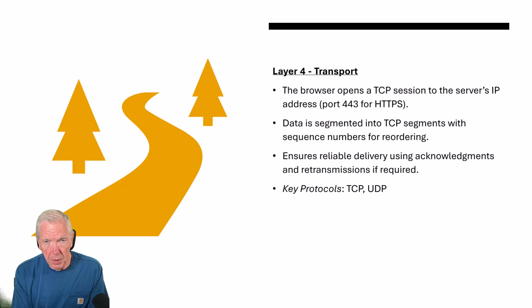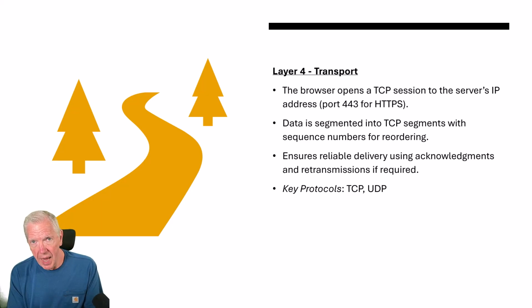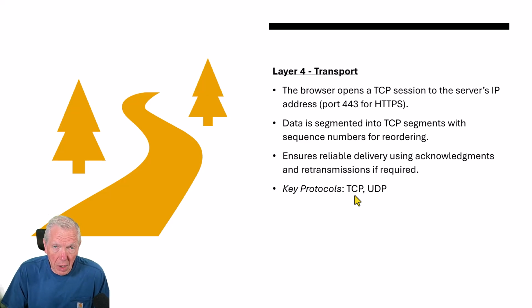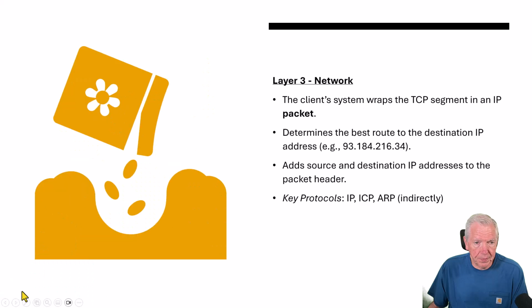So with TCP, the idea is, okay, I got packet 3, I got packet 5, I didn't get packet 4. I'm going to negatively acknowledge that I did not get packet 4. You've got to retransmit packet 4 to me, and that's the concept behind this idea of reliable transmissions and reassembling them. And the 2 key protocols are TCP, Transmission Control Protocol, and UDP, User Datagram Protocol.